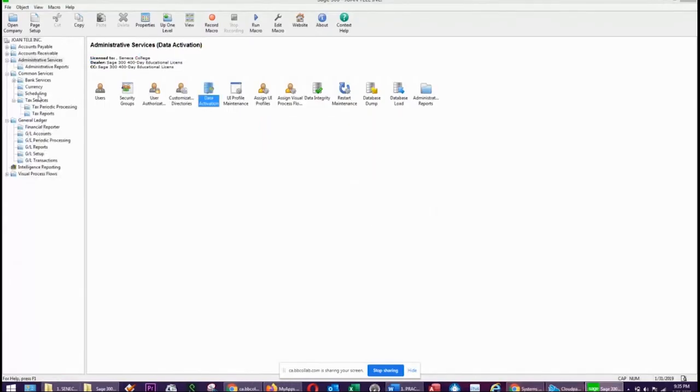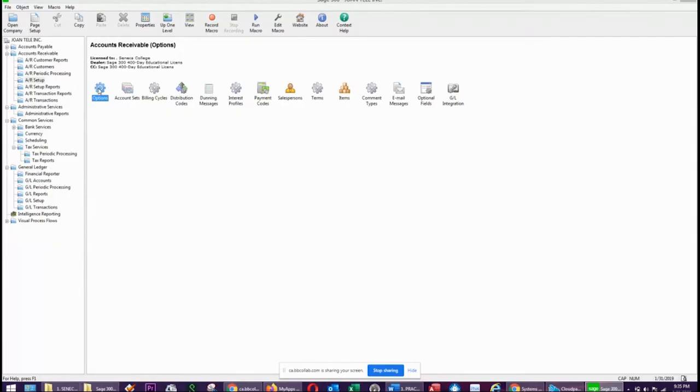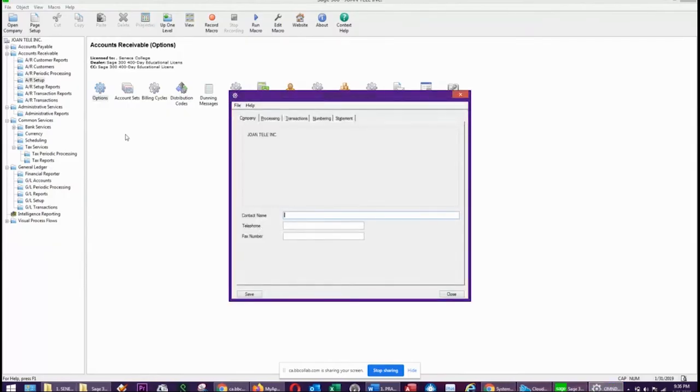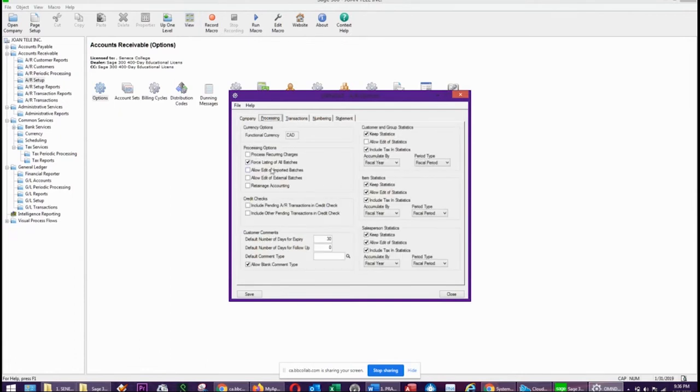Once it's done, we go into our accounts receivable, and the first thing we do is our setup. AR setup. Options. Again, your company will decide what names and phone numbers go here. In processing, I would prefer to put on the processing recurring charges just in case I have a charge that is continuous and it's always the same.